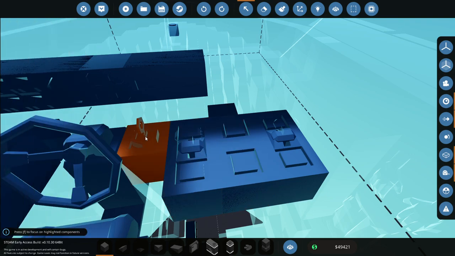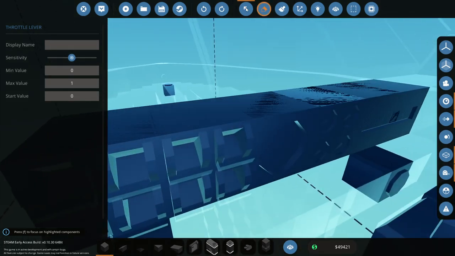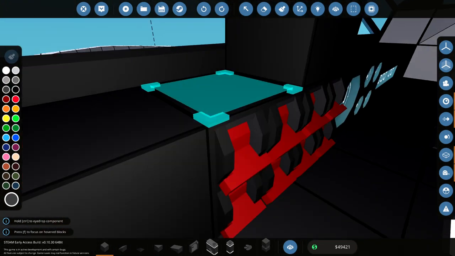Here's the gear button. That's the throttle. I've got ignition. And that is the clutch there on the other side. I have speed in knots. I've got temperature, fuel, RPS, battery, generator, all that kind of basic stuff, really.